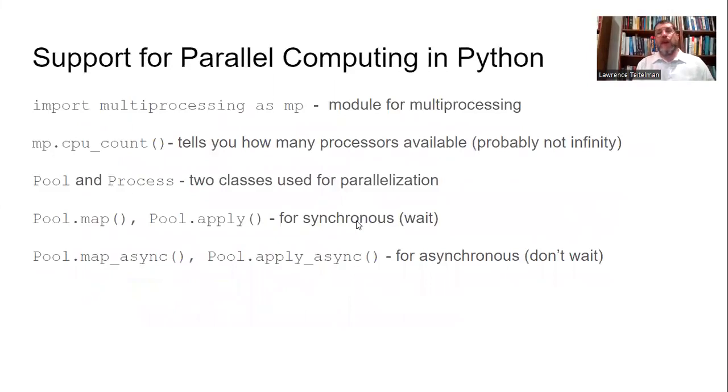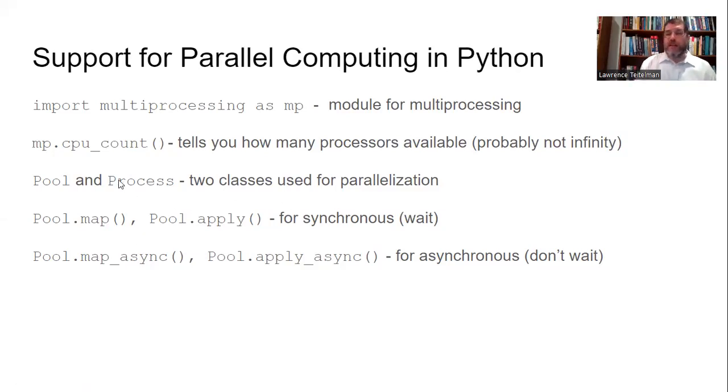Okay, so just to take these theoretical concepts and talk about how you might do this in a language like Python. First of all, you need the right package. As you already know, even if you never saw Python before this course, the trick to Python, and to a lot of languages actually, is making sure you import the right package. When you have the right package, jobs become a lot easier. In this case, the magical package is something called multiprocessing. You give it an alias, we call it MP, and then we can use a CPU count.